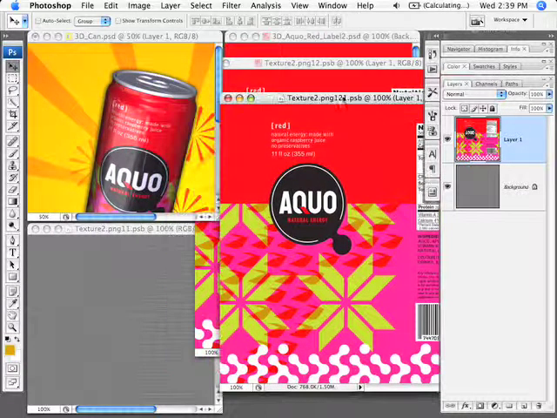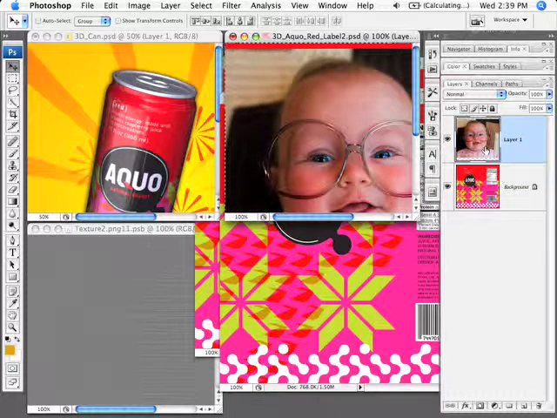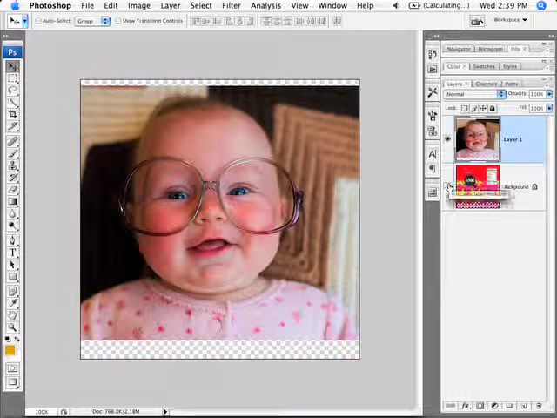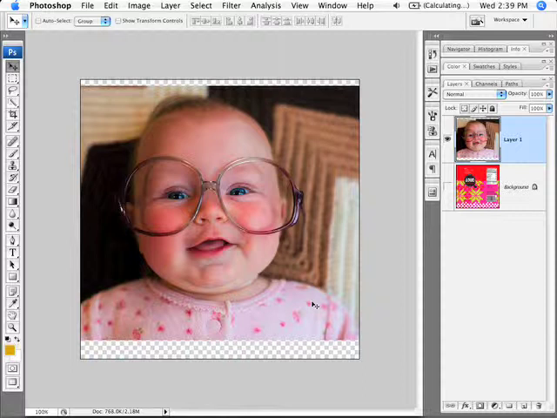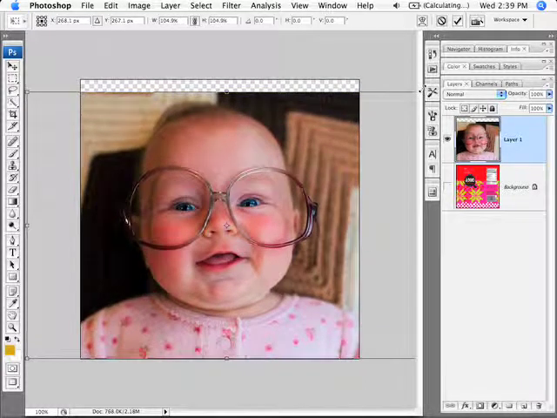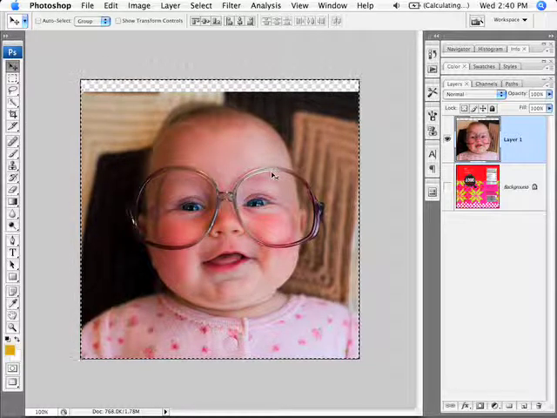And what I want to do here is actually go over to my label and turn on this layer of my daughter Sophia. Let's press F to go to full screen view mode so we can see it. Here's a photograph of Sophia, and I'm actually going to reposition this one a little bit and free transform it so it's a little bit bigger. Because it's a demo, I'm going to get away with free transforming up a little bit. I don't think that will hurt too bad. And again, here's Sophia, this cute photo of her wearing her grandma's glasses.